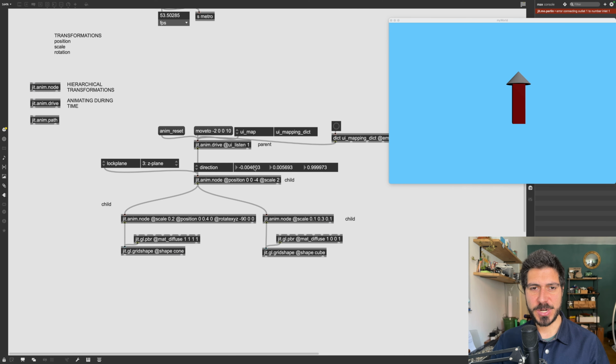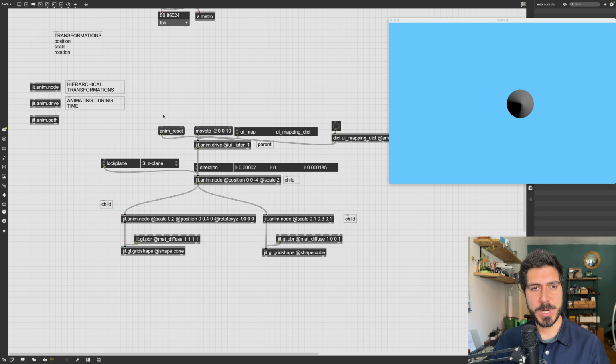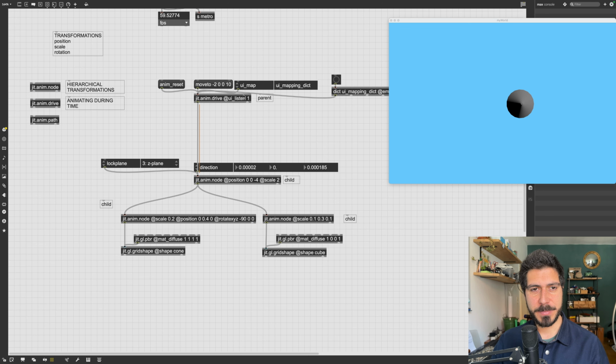So with the direction attribute, we can set the direction in which the object is oriented. So what would be cool to do would be to set this direction according to the motion. So if the arrow, let's say, is moving toward right, it should orient toward right. Otherwise, if it's moving up, it should orient toward up, and so on.